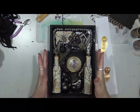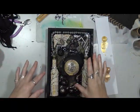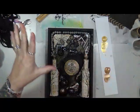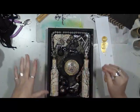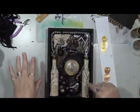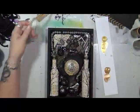I need to let it dry because I've got so much glue and stuff in here. It's crazy. There's more I want to do to it, but right now I've got to let it dry. I've got to let everything get in place, and then we're going to go from there. Actually, before I go, I want to add a few more of these pearls in here.